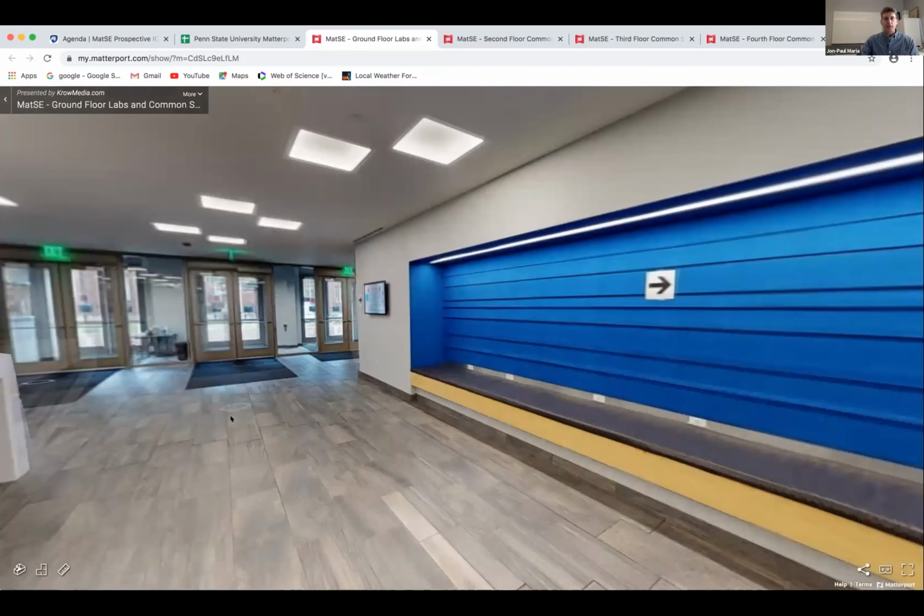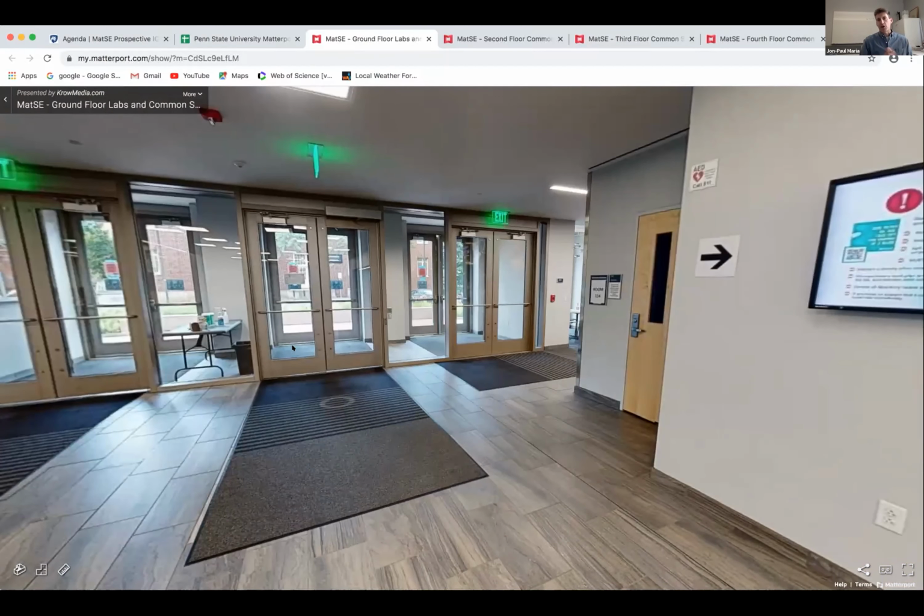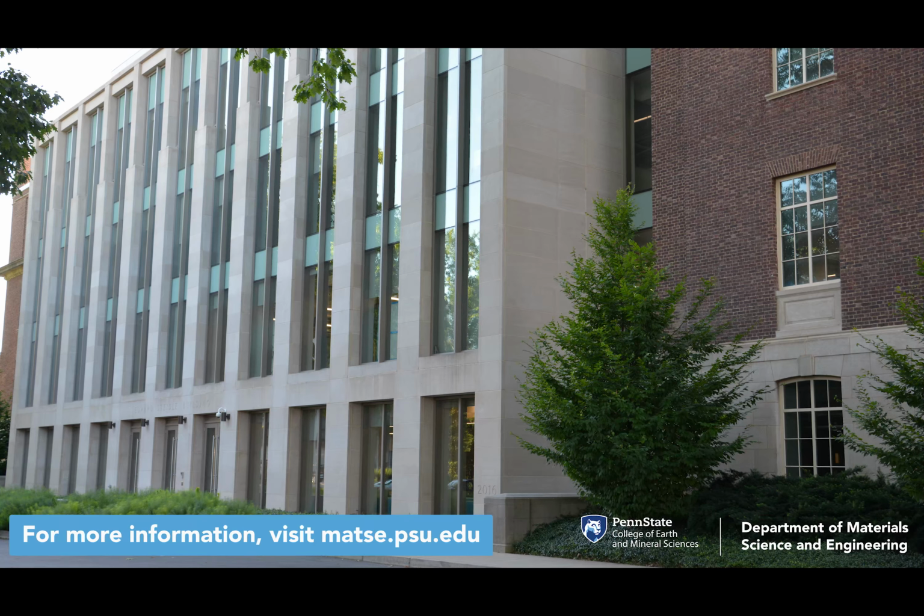And I'm taking us back here just to make a few comments about what it's like to do research in the current time. We were shut down as a university for roughly 2 months, April and May. In that time period, we spent a lot of time across campus and with a lot of leadership from the material science department figuring out how to come back to work safely. My intent here is just to articulate to you that we've spent a lot of time making sure that we have protocols in place for safe and productive research, where people have plenty of access to their laboratories in an environment where you can feel comfortable working with your colleagues. And the bottom line is, I just want to say that it has worked. So you can indeed come to Penn State and feel comfortable about the policies that we have in place.